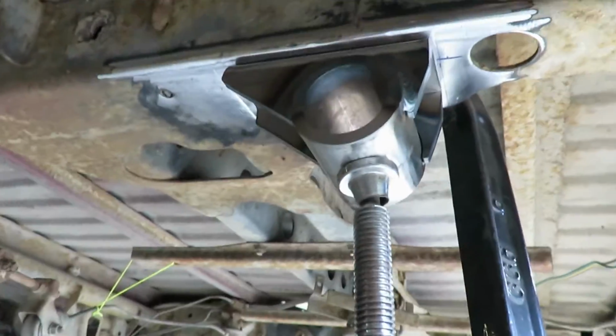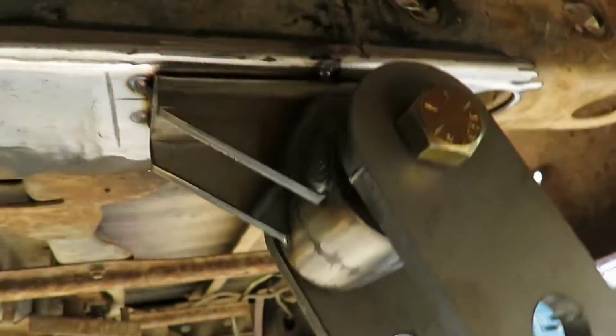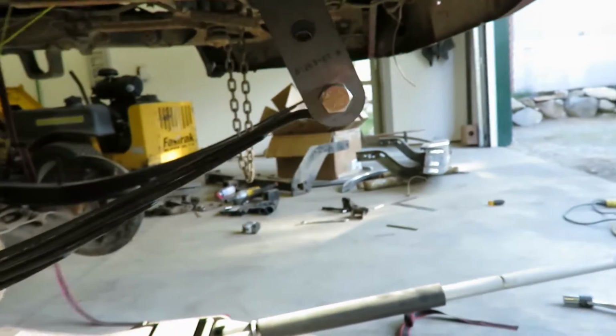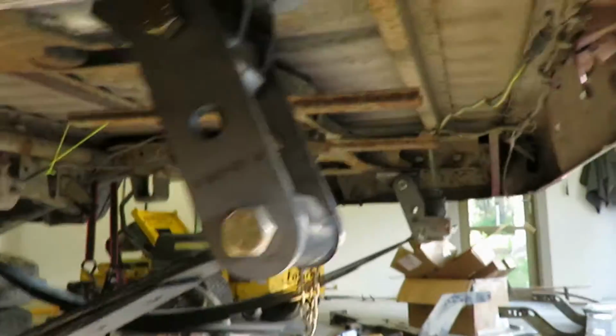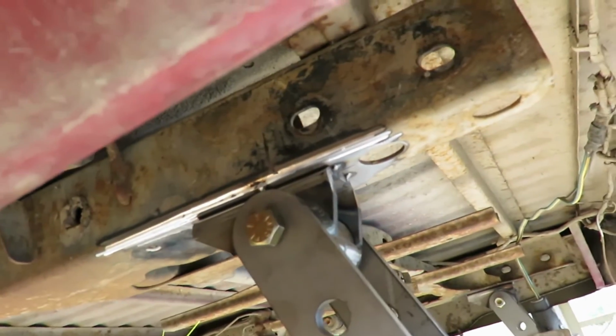Alright guys, we got everything tacked on. Back here, that's all tacked on. There's our shackle angle, which is right where we want. So now that all that's verified and good, we can go in and fully weld all these, both the front and rear hangers in.